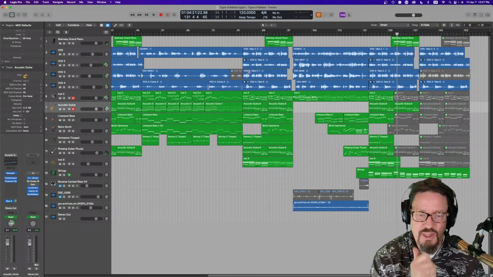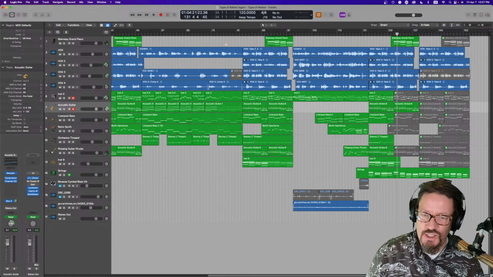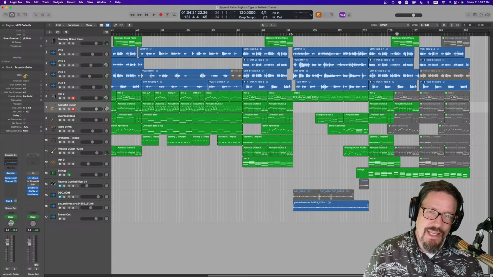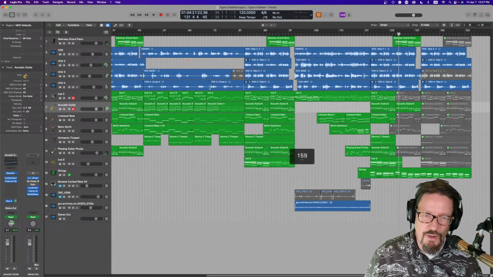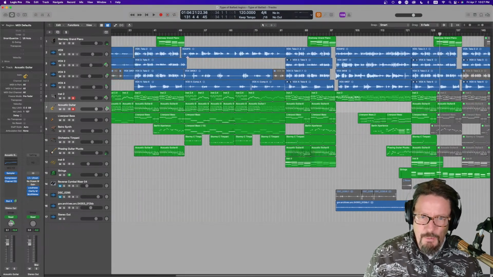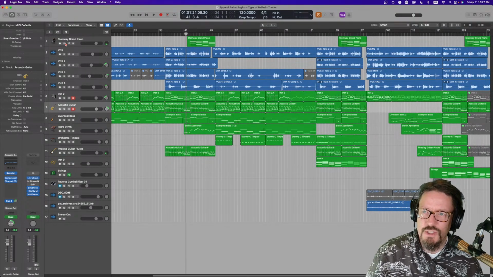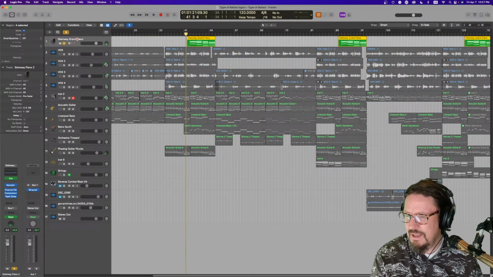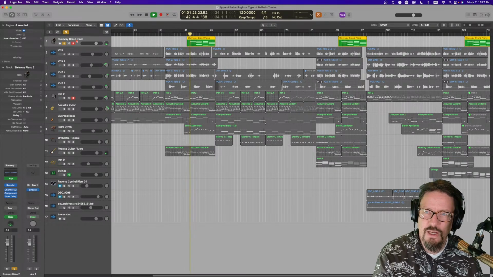Cool. I'm trying to think of what else I've really been thinking about changing on this song. For me, it's getting to the point where I really am happy with it. I do want to hear a couple of the parts that I haven't listened to in a long time, just to make sure they're okay. First of them is this piano thing at the top, which I don't even know what it sounds like because I haven't heard it.